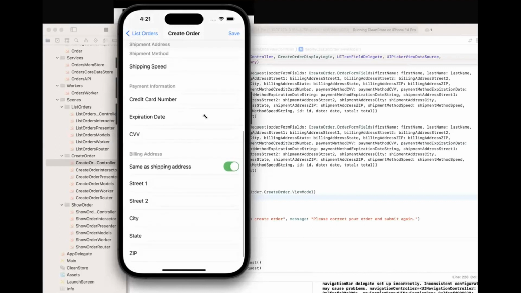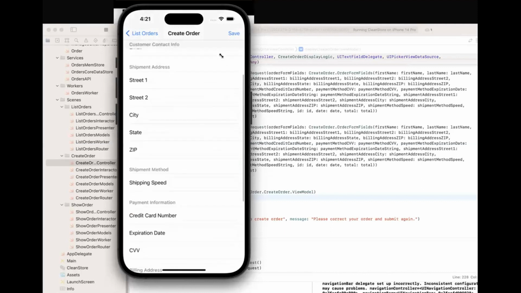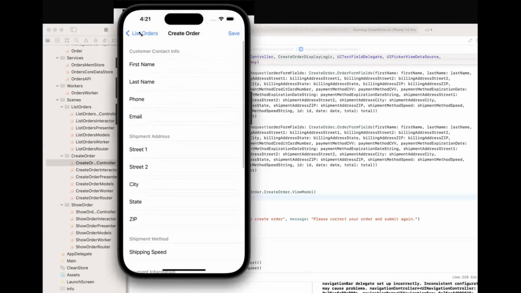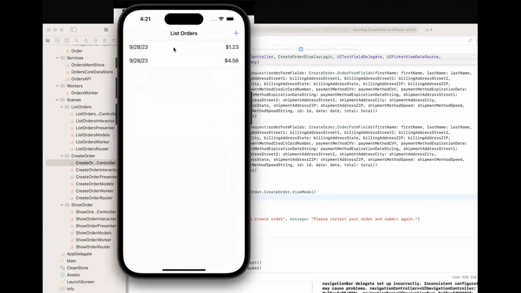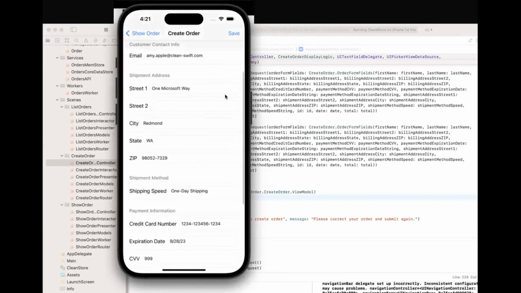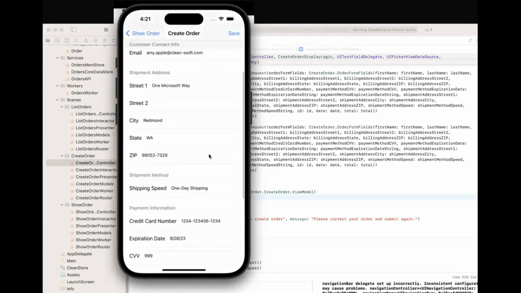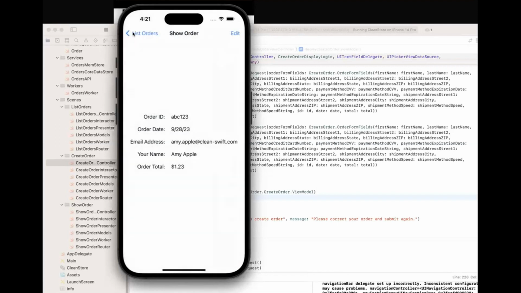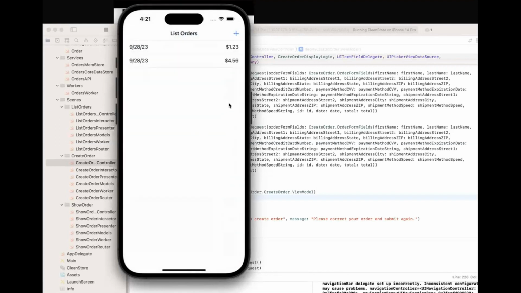So this is the form to create an order, and I can save it. And we can see the order, edit it, and then again save it with some other change. So this is the simple example we are going to see through clean architecture. Now let's move to Xcode.